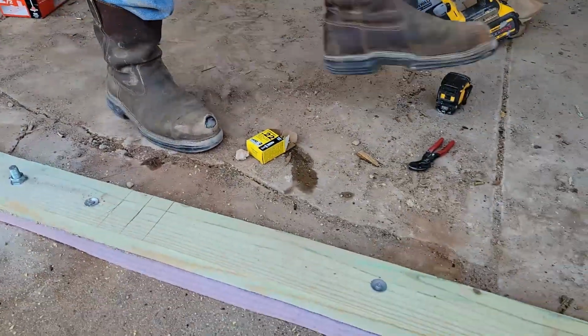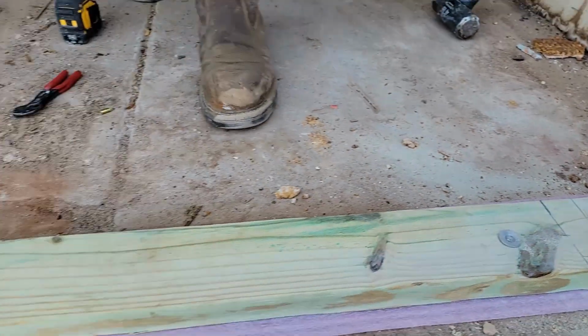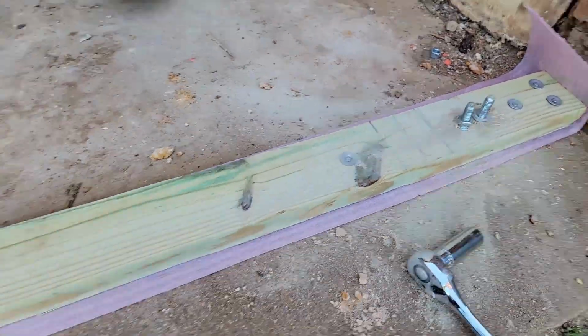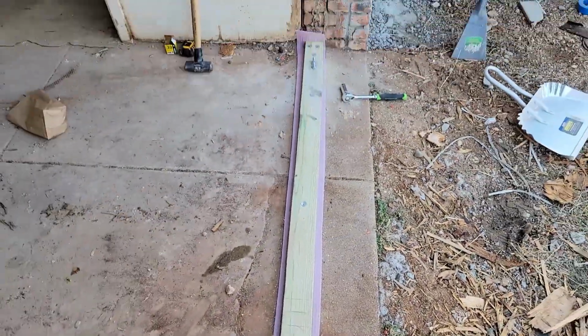All right, so we did the ram sets and about half of them held. We did switch to the wedge anchors. There's two here because this one got buggered up and we couldn't get it out, so we just slammed another one in it. Got one there and one there. We're gonna start putting this wall together and set it up in there.